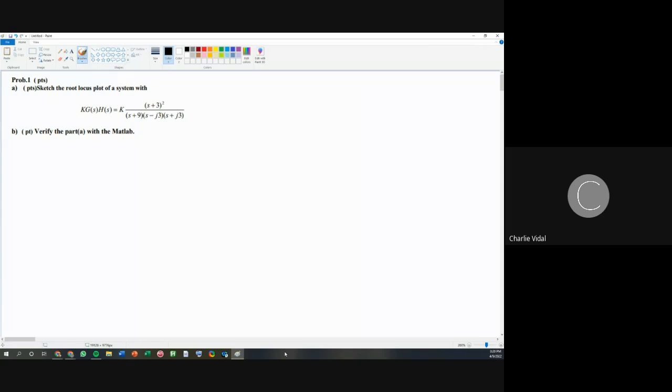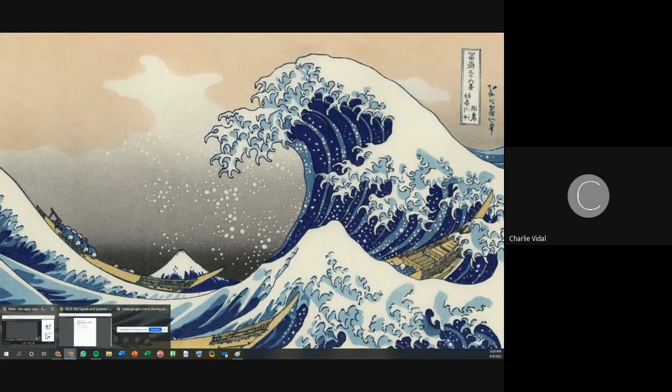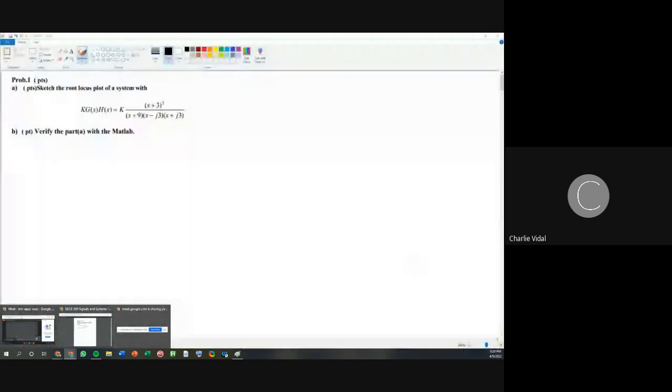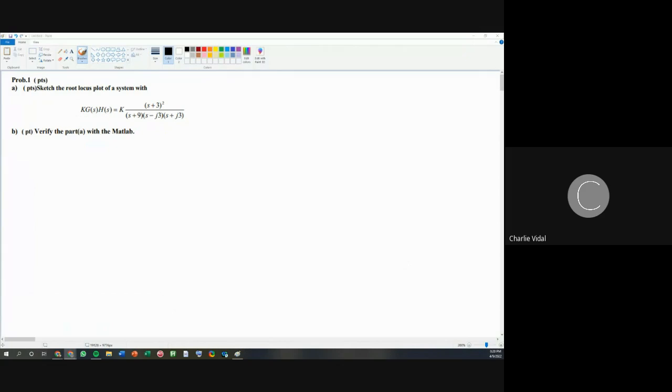So we're going to get into this now. I already have problem number 1 set up, but we're not going to start with problem number 1. We're actually going to start with some examples. These examples are found over where? It's on chapter 5, root locus analysis. It'll be at the end of the pages, so there's like four pages kind of dedicated to it. And you could check out these examples, but of course you could just watch this video, and I'm going to explain all of the examples right now. So we'll start with the first 2.